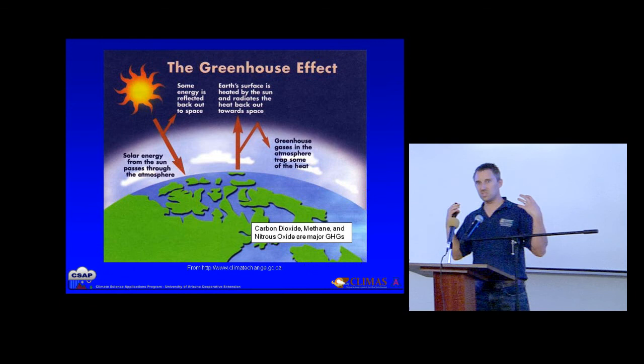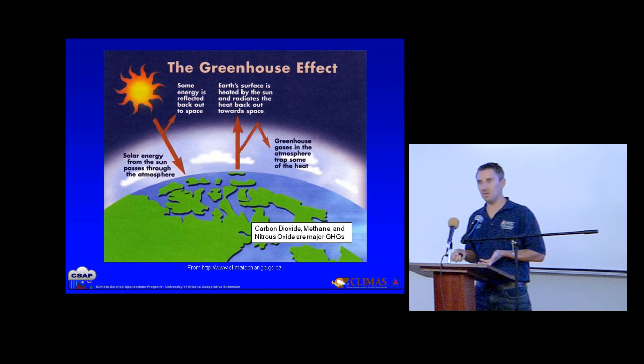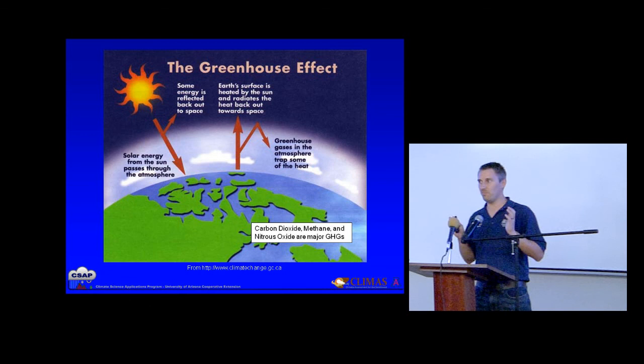I'm going to go to seventh grade earth science and talk about the greenhouse effect, because this is really the fundamental. You build from this fundamental point of the physics and thermodynamics of the atmosphere, a fundamental mechanism that keeps the Earth's temperature at a temperature that has most of the Earth's water as water, which is really, really good for us. If we had a frozen planet, it's tough to make a go of it here. If the planet is 450 degrees Celsius, not good, right? Not good. So this greenhouse effect is actually a really critical part of maintaining a planetary radiation balance.